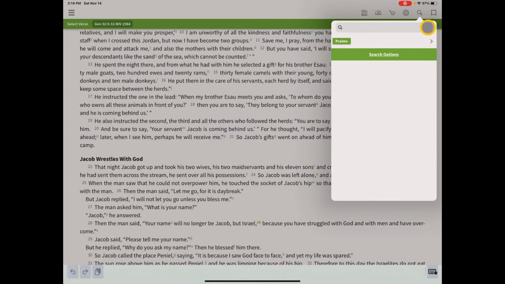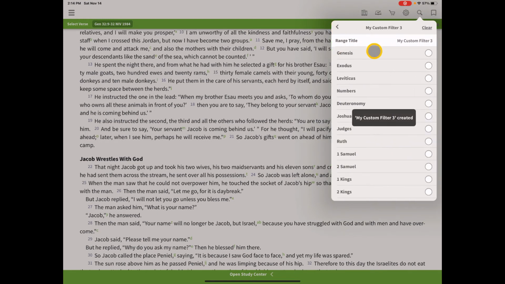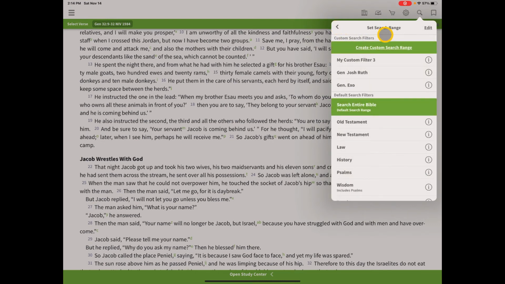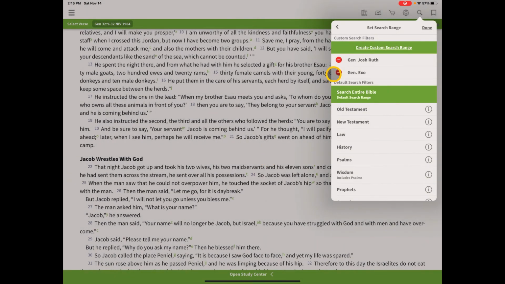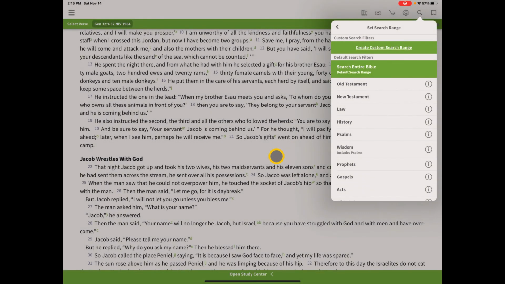So let's get rid of that word pray and go back here and look at some of our other search options. So if we click on this, this is where we can create the custom filters. And let's go back one more. And if we want to edit this section, we can get rid of these. So I'm just going to get rid of these because they were for demo purposes only. And that's how you can clean up your custom searches. After a while, I ended up having a lot of them in there.